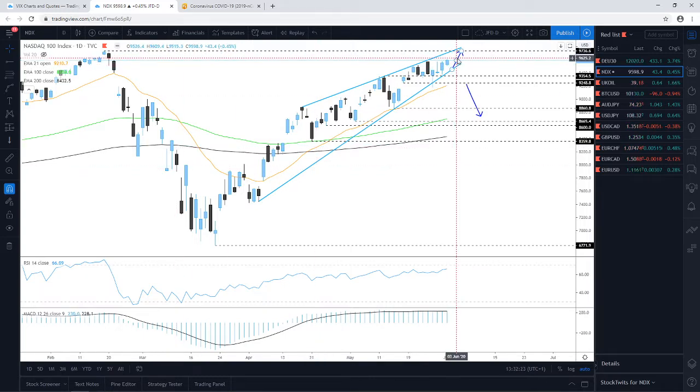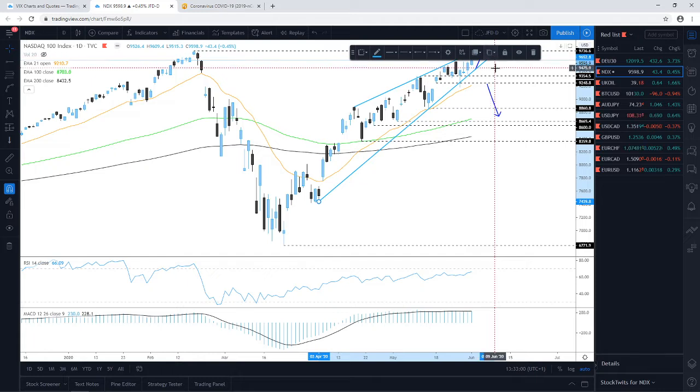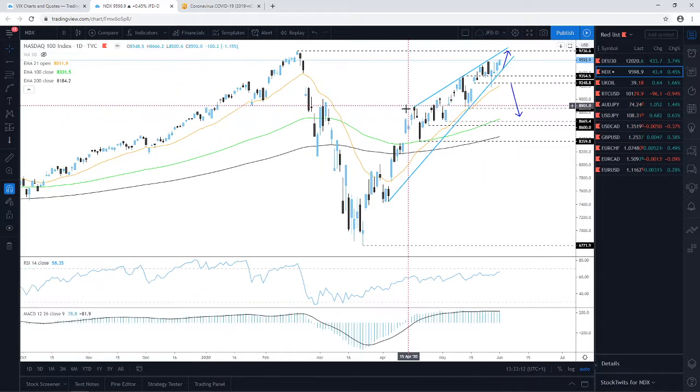It's going to be quite interesting to see if Nasdaq 100 can eventually reach the all-time high near the 9,737 territory, which was reached in mid-February. Look how quickly we managed to recover all the drop seen at the end of February and beginning of March. The index continues to drift higher. For now we remain somewhat positive, targeting the all-time high near 9,737, and then we'll take it from there.